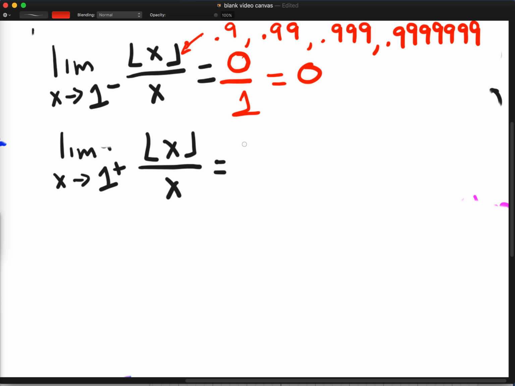What about from the right? If you go through the same thought process, 1.4, 1.5. Because if it's like 1.4, you'd have 1 divided by 1.4. Yeah, but remember, it's a progression. You want to make sure not to get stuck on, say, 1.4, 1.1, 1.01. You're going all the way and getting really, really close to whatever the number is, in this case 1. So go ahead. I'll give you a minute to think about it. You can talk about it with your neighbor. See what you guys think.